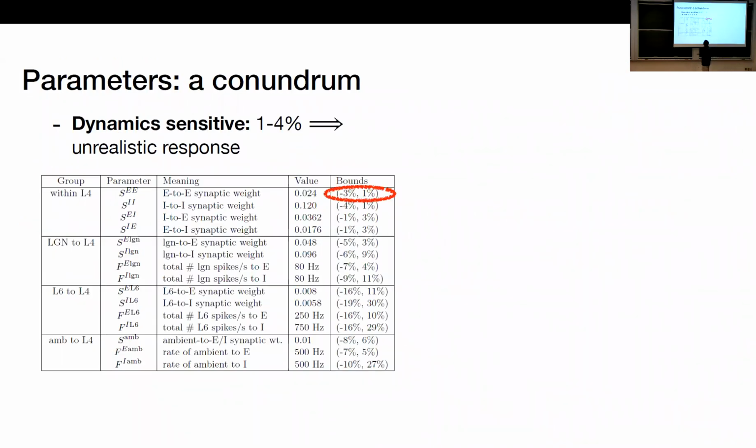Okay, so now to the main point of the talk. When you look at the parameter space of these models, there's a conundrum. On the one hand, if you perturb the parameters by a small amount, you very easily get responses that are unreasonable. In this talk, I'm going to be looking at just very basic statistics like the mean firing rates. So for example, this is a little table that we made. These are the parameters, and if you perturb some of the parameters by a couple of percent, you very easily get firing rates that are just physiologically unreasonable.